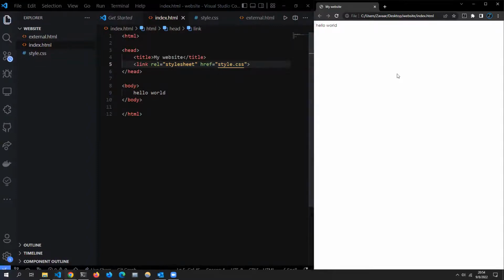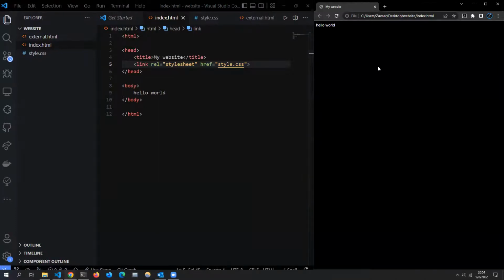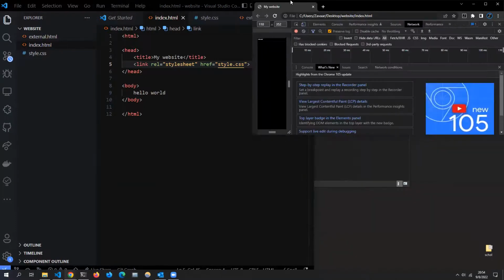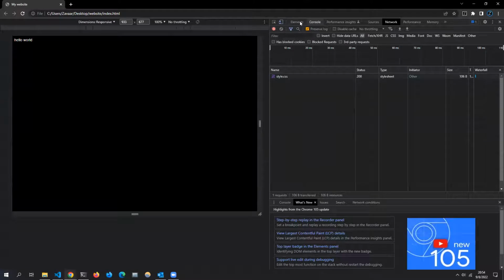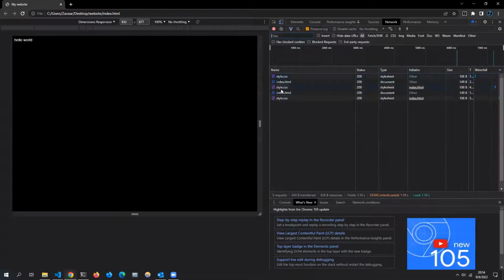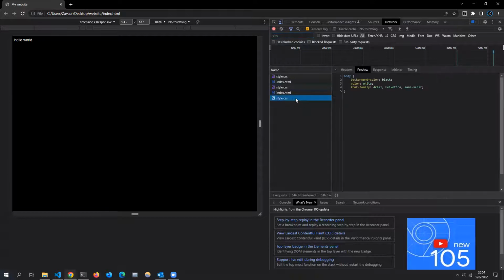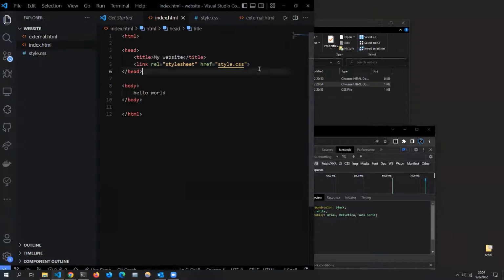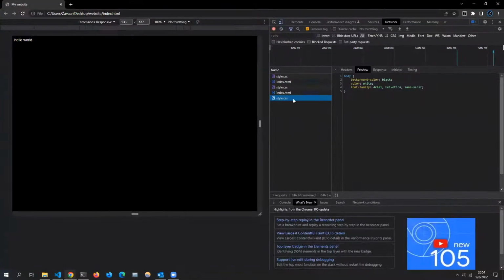So if I were to save it, you can see it's back there. You can see that it actually asks for it right here. You don't have to do this, I'm just showing you. If I refresh it, there's a style.css that gets requested from the head tag, shown in the developer console through the network tab.